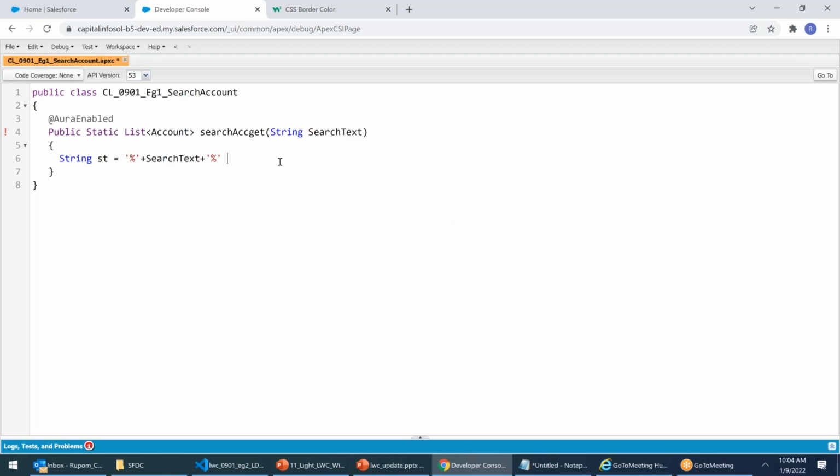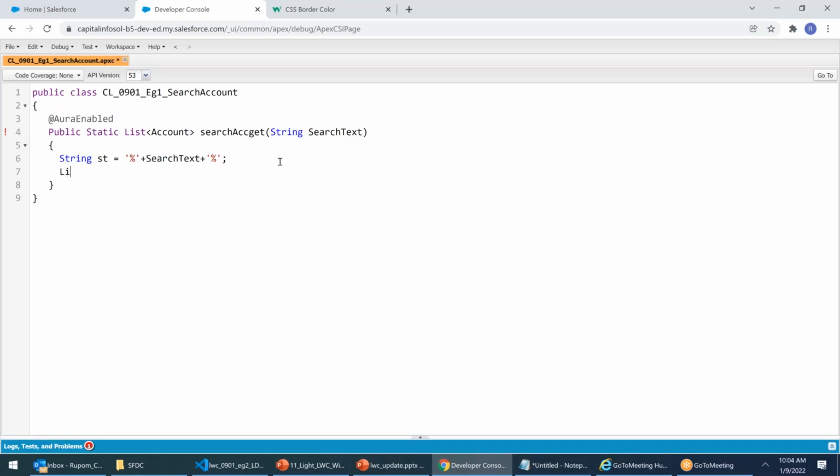Did we do this before? No, right? Whenever you give an account name, it'll search. If you write A, any account containing A will be searched.